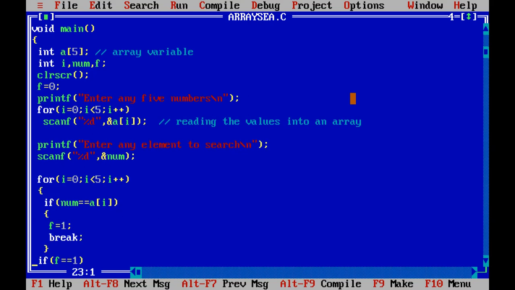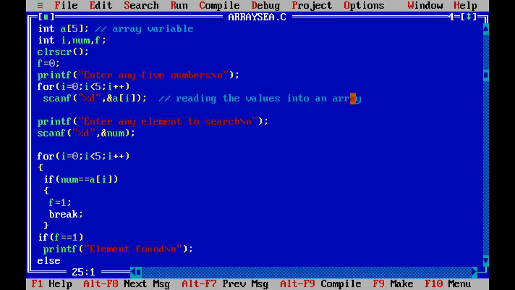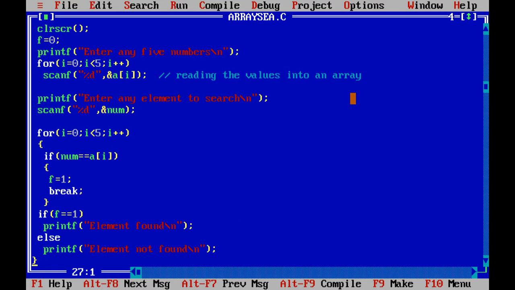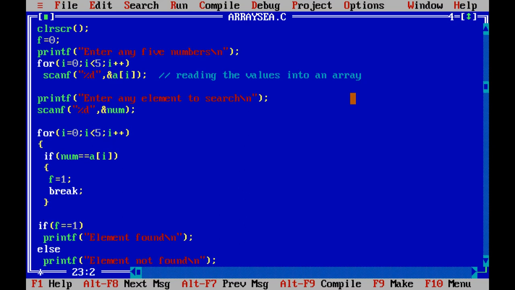For i is equal to 0. Here we need to put one more bracket.